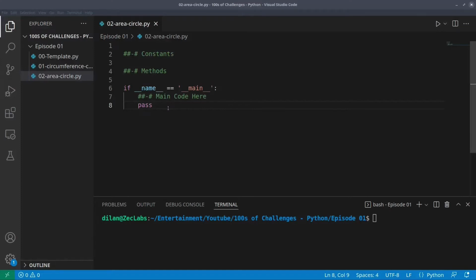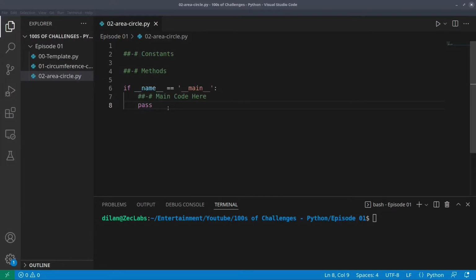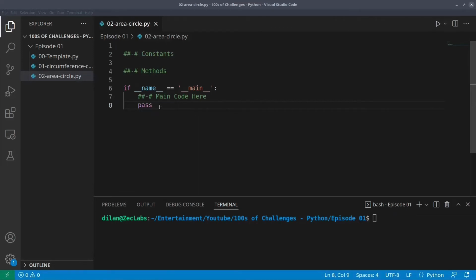But we still have another line other than the pass keyword with proper indentation. Since it starts with a hash sign, the interpreter knows that it is a commented line, so it doesn't count that line. And I missed one important thing. Here in all the comments, I use 3 hash symbols with 1 dash sign. But it's not necessary. The first hash sign is enough to make the whole line a comment. I just personally use these 4 symbols when I'm commenting. It's just my preference. So let's start coding.